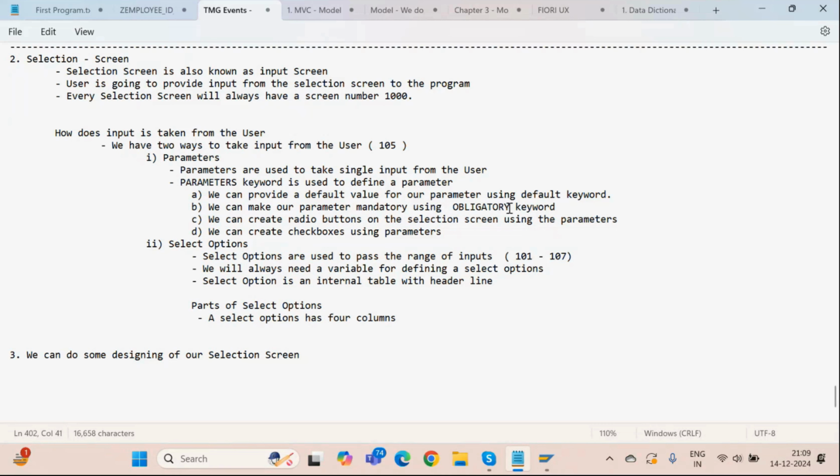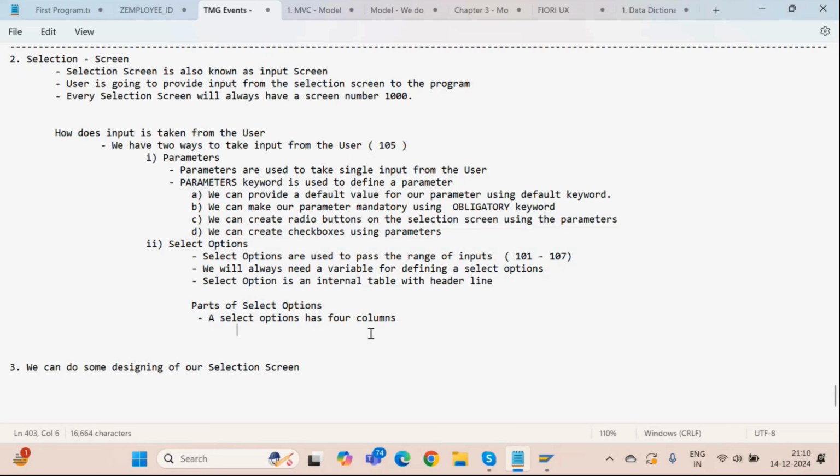Never ever use the concept of an internal table with header line or you will be completely confused. Only if you are using select options at some place, then for knowledge we are going to use it. Otherwise, this is highly risky. It can completely change your entire code. Never ever go for it. This will be my suggestion. Otherwise, you can do anything. You are going to be a developer.